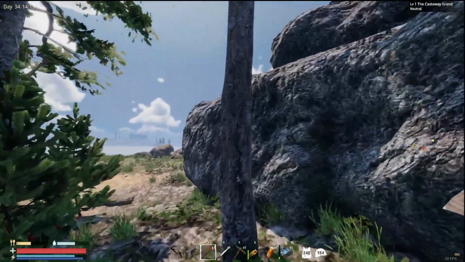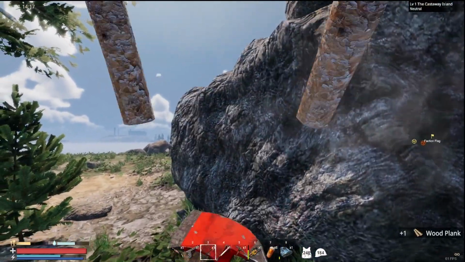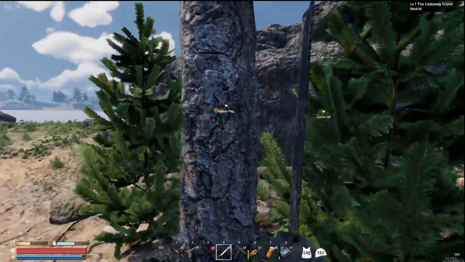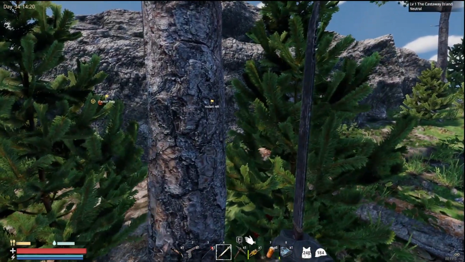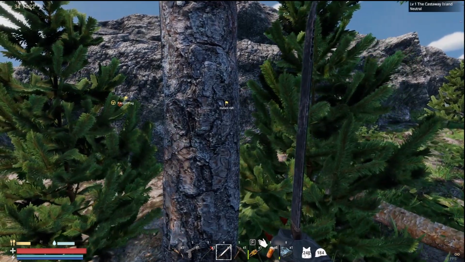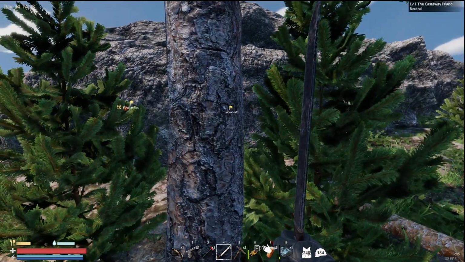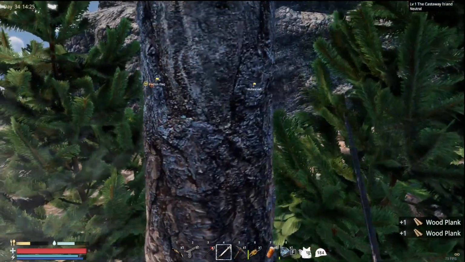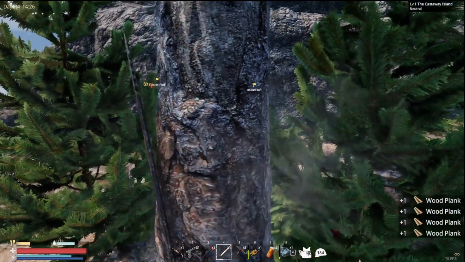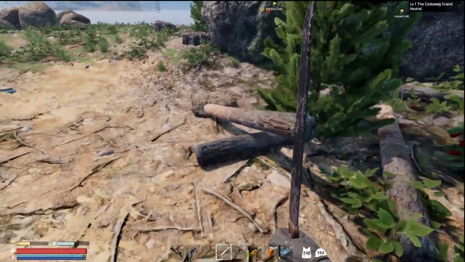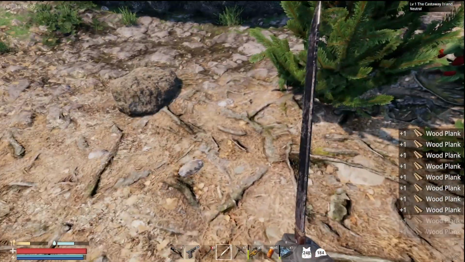Little iron axe action. The one hit for one tree. That's kind of crazy. It's pretty great, but if they're back to back, you definitely want to have your stamina up and be slept with a full stamina bar. If you don't sleep and your stamina bar starts at about half, you're kind of a little screwed. Whereas with the machete here, okay, so this one took about 6 swings, but still, that stamina bar did not drop very quickly, nothing like that.